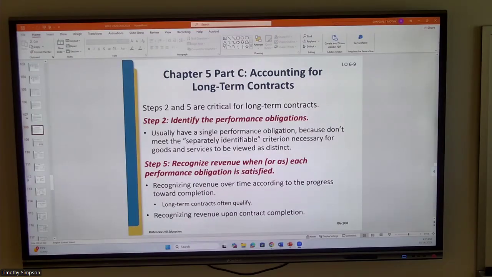Okay, well, hello everyone. This is the final piece of chapter 6, dealing with revenue recognition, which is a very dense chapter, as I think I mentioned to the class in prior videos. It takes a bit of time to get through it. There's a lot that's going on here, and I again moved the due date for the quiz from Friday to Sunday, just so that we could go over some of these.